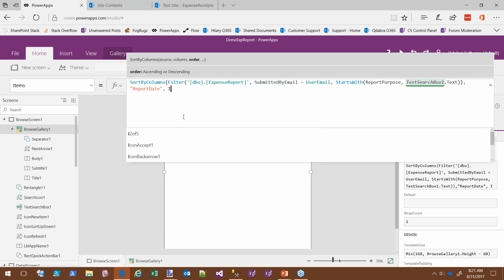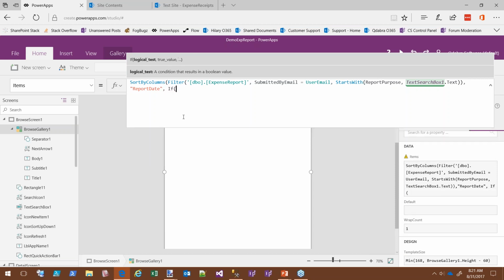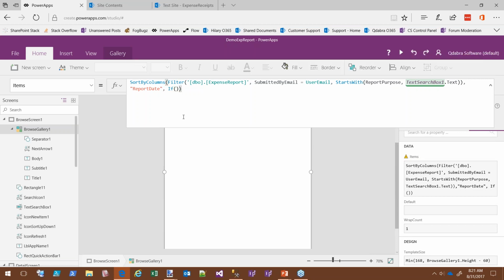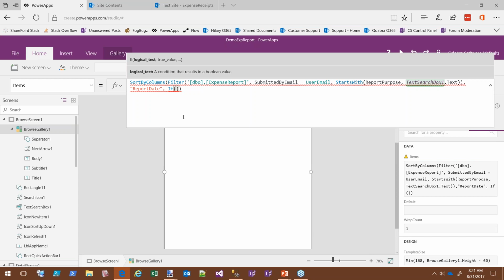And then now I'm going to add an if statement because there's a widget up there for picking whether you want things ascending or descending. Okay, so my if statement is if sort descending, and this sort descending one and all of these things, this is just stuff that was included when we auto-generated the app.